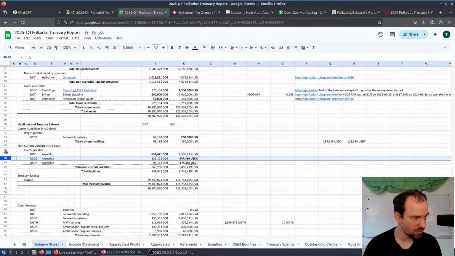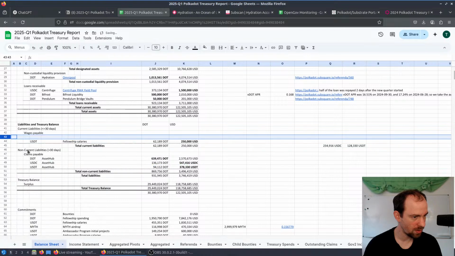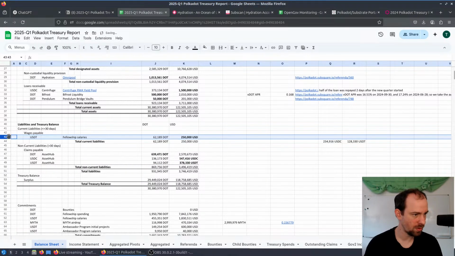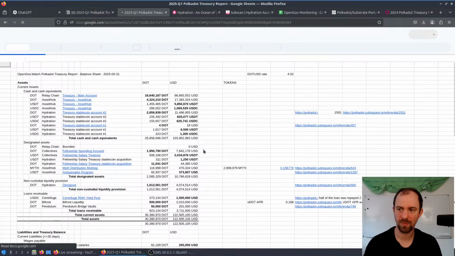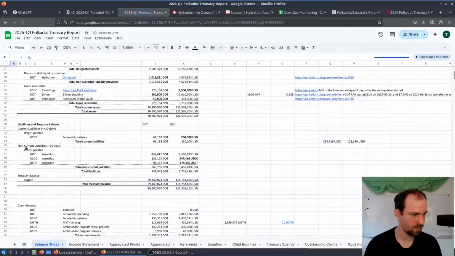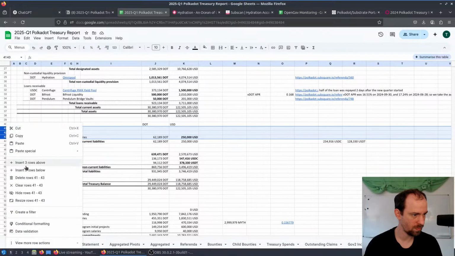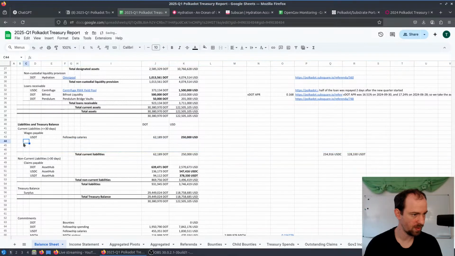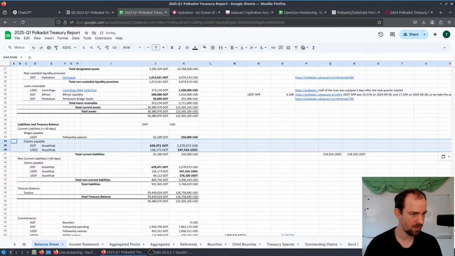Okay, so we can have claims payable, but the formatting is a little bit off.